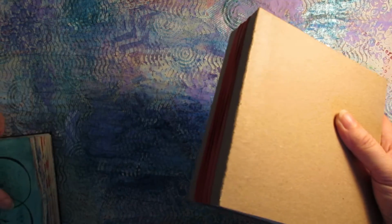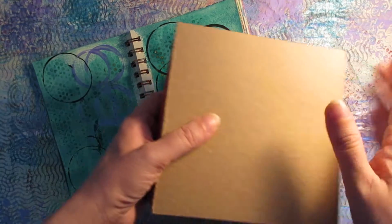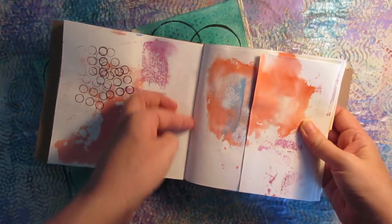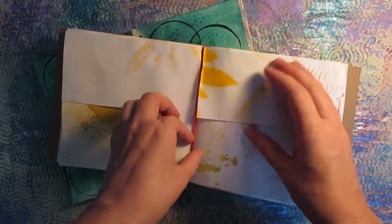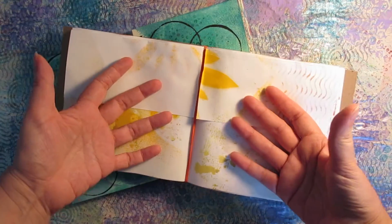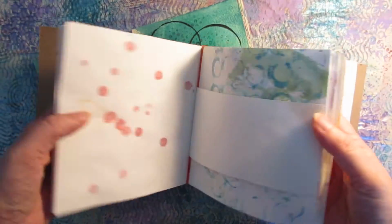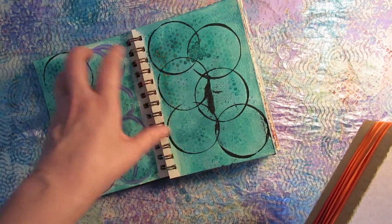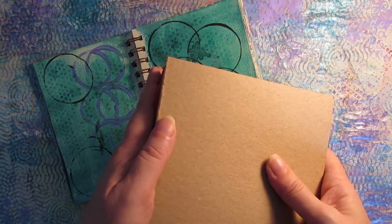So I'm thinking about making another experiment journal in this kind of a way, where it's just normal paper held in by rubber bands, so I can take out the signatures, work on them, put them back. I could work in the book if I want to work in the book. I haven't done that yet, but I'm thinking if I want more than one of these going at one time, that's the way to do it.